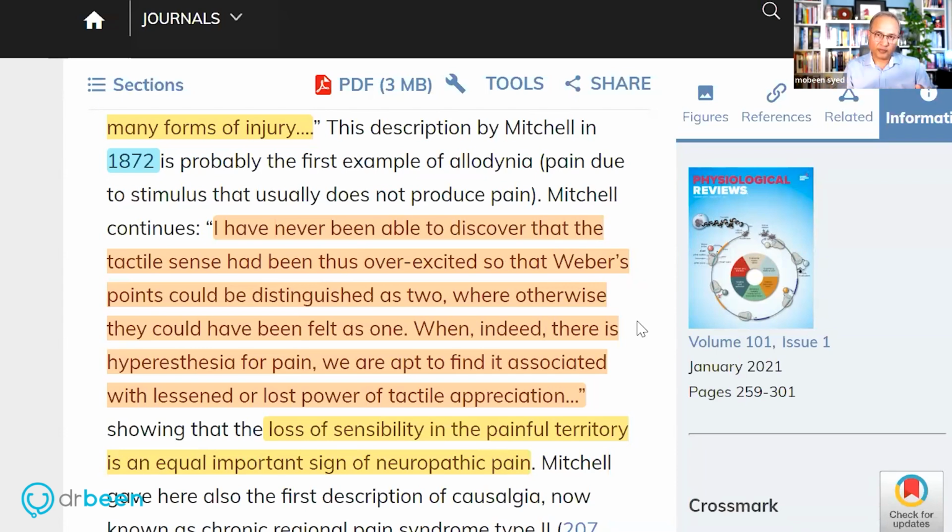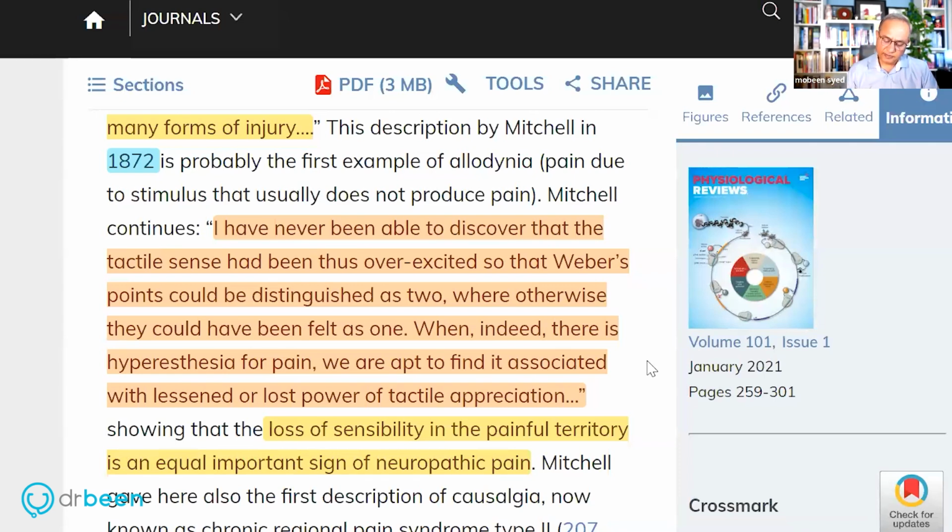These points are called Weber's points. And if the patient can tell that these are two, when in fact these were two, then that is called two-point discrimination. And if the patient cannot tell these are two when they were two, then we have a problem with the patient's, or it could be physiological as well, but this could be a problem too. We have a very high sensitivity on our fingers, on our nose, lips, and some other parts of the body. We have very little sensitivity on the skin of our back.